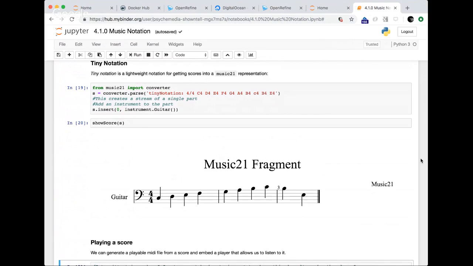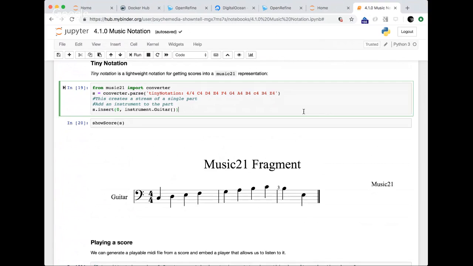Absolutely, yes. Of course, you can break the program too, but then you just reload the page. Another thing is that if I download this file and pop it back into the repository, the next time I launch that repository from Binder, it will have this version of the file. Or if I want to share this notebook with you, I can share it. So this is where the two parts of the jigsaw come together, really.